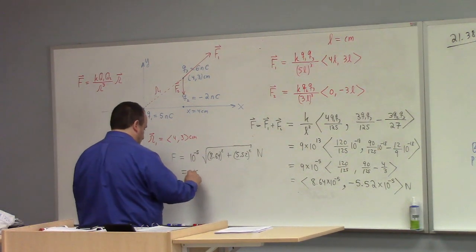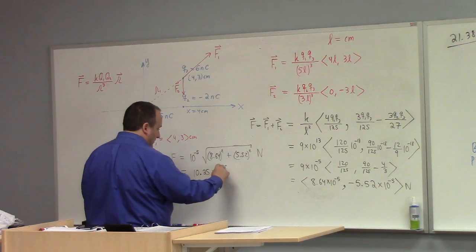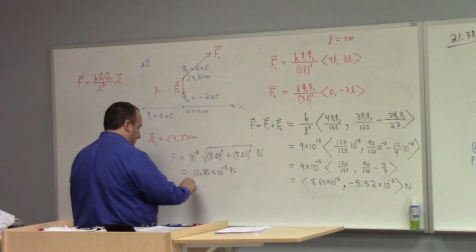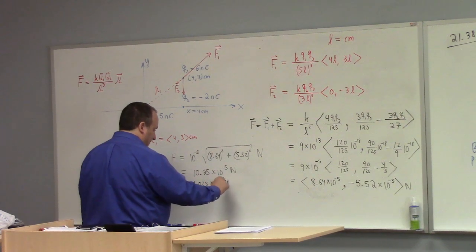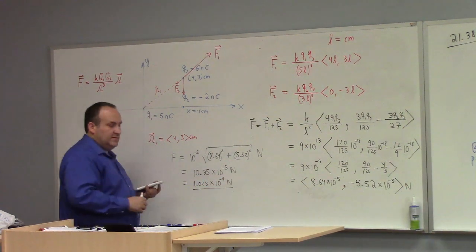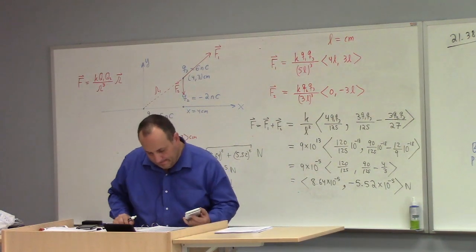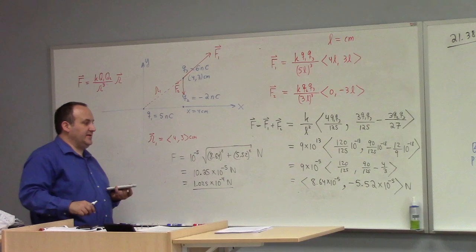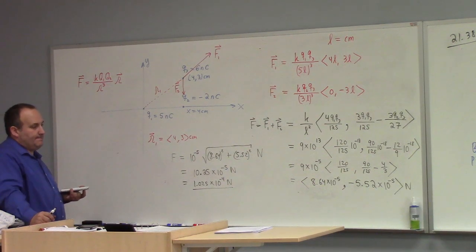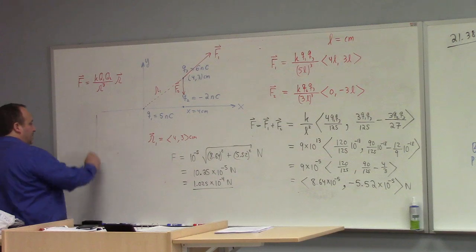So I got 10.25 times 10 to the minus 5 newtons, or maybe the book might write 1.025 times 10 to the minus 4 newtons perhaps. That's the magnitude. Are we also asked to find the standard angle? And direction. So let's find the standard angle. What's the standard angle here? Will that work? But is that okay? Like, let's picture it. Where is F? I'm not saying it doesn't. I'm really asking.